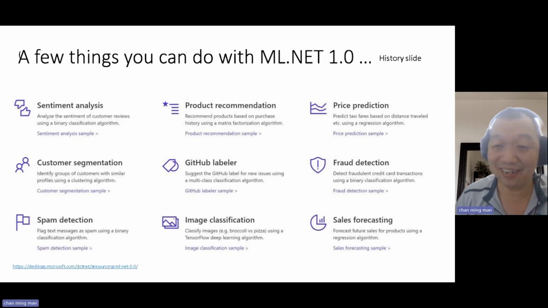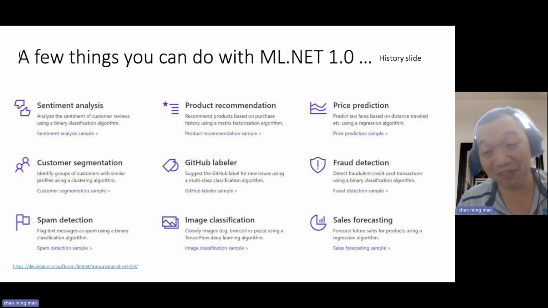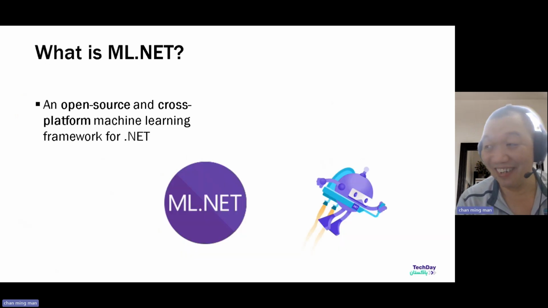This is a history slide that I always like to show, although it's pretty not useful. I have been talking about this topic since version 1. You cannot find it on the internet anymore. Every year I talk about this topic in a different version. Today is ML.NET version 3. I've been talking about this since ML.NET version 1, which is pretty fun. I still love this topic, so I will carry on and talk about it.